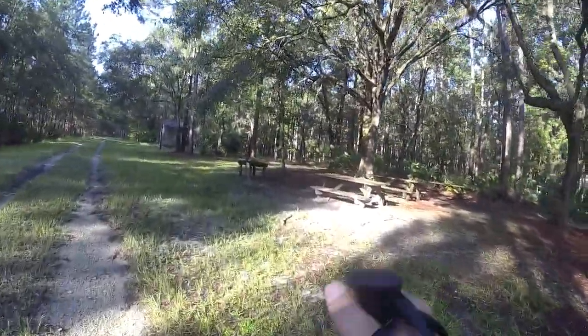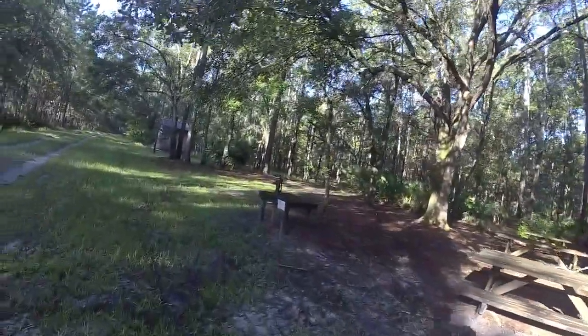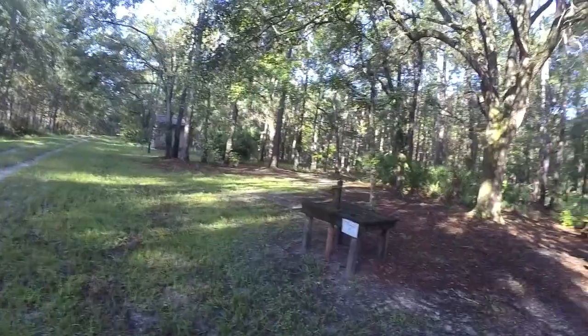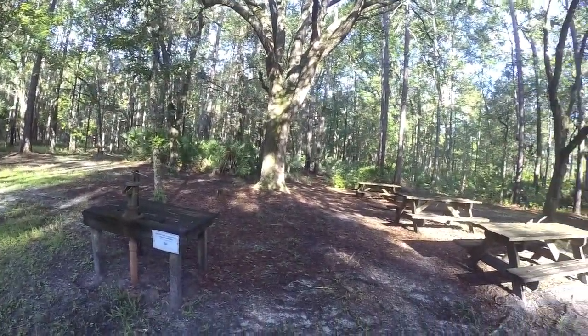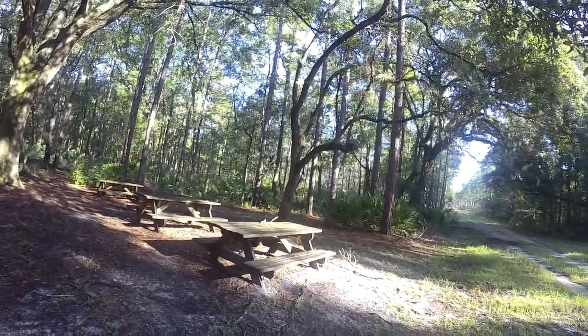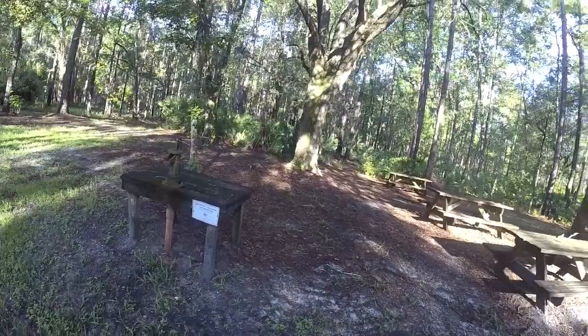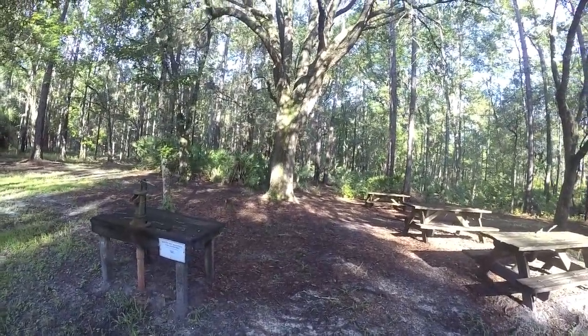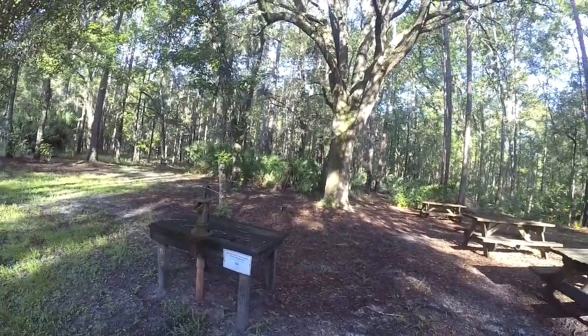It says a big sign on it that says it's not potable, but I've filtered it and drank it before and had no ill effects, so I guess it's okay. Anyway, I'm gonna go use the privy real quick, get rid of some of this coffee I drank, and then head back to the trail towards the camp, the primitive campsite, and see if I can get down there. Grumpy Gramps out.